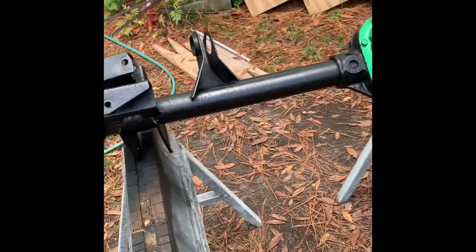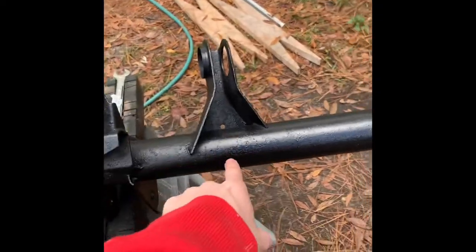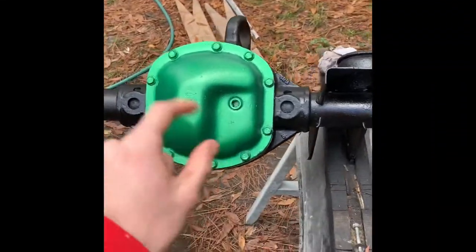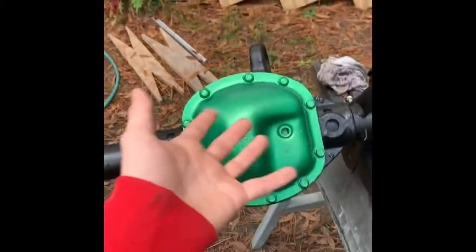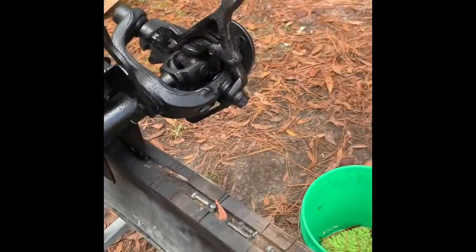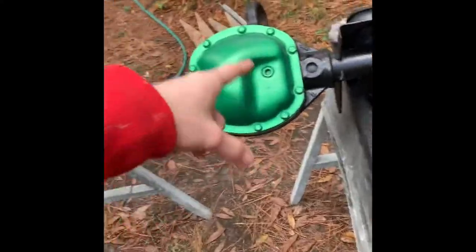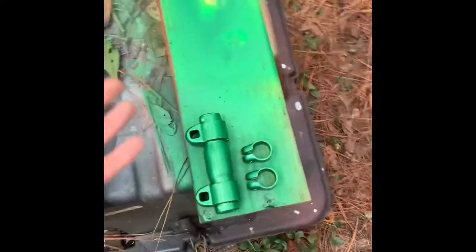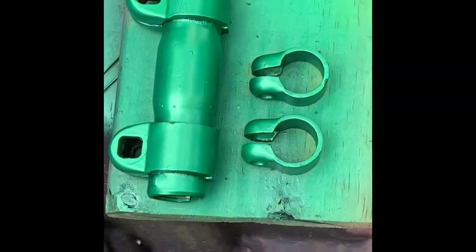Okay, so the finished result is a little pitted in places. You can definitely see the old paint leaking through, but from far away, you can't tell. Just like the paint on my actual Jeep, it looks good from far away. The diff cover, like I said, I stopped recording because reasons, but it's literally the same color as that other paint. Just hopefully this one doesn't fade. It's slightly darker, you can see over here where that one's faded, but when it dries, it's the same color.